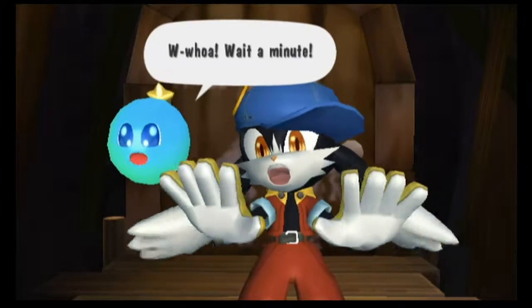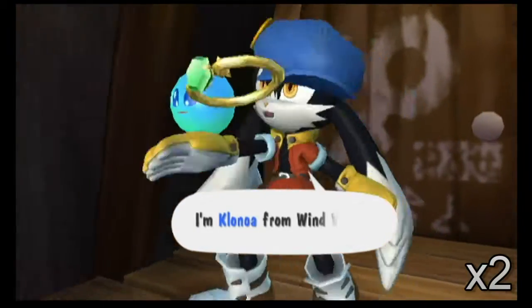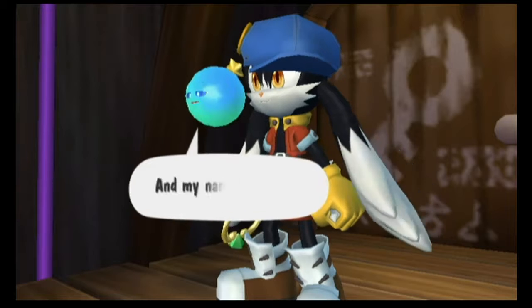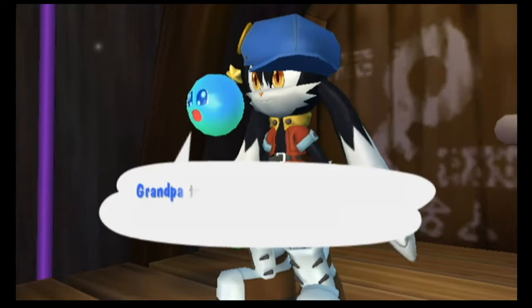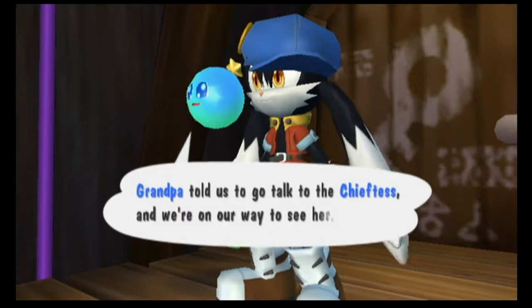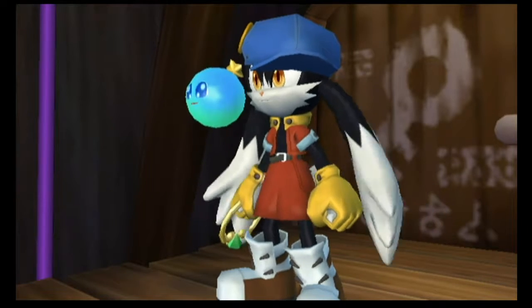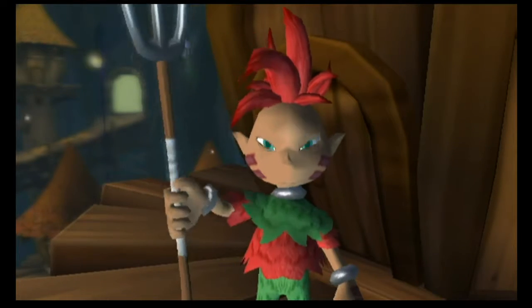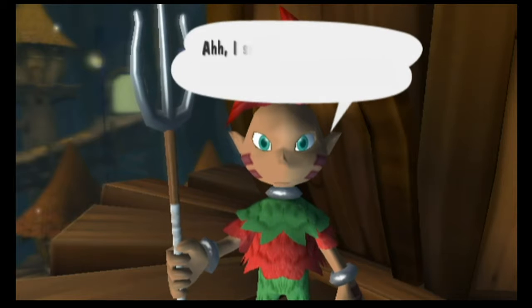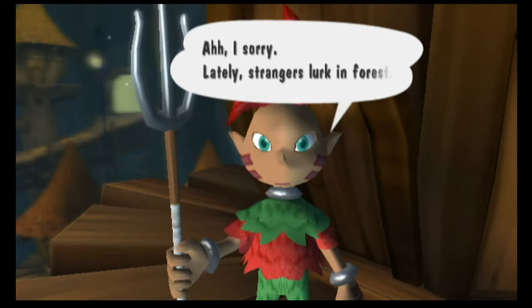Whoa, wait a minute! I'm Klonoa from Wind Village. And my name is Hupo. Grandpa told us to go talk to the chiefess, and we're on our way to see her. Ah, I'm sorry. Lately strangers lurk in the forest.